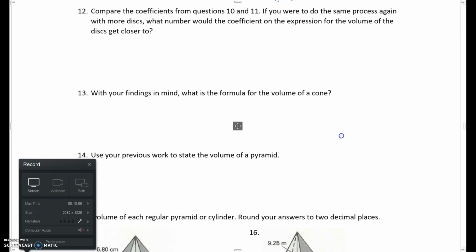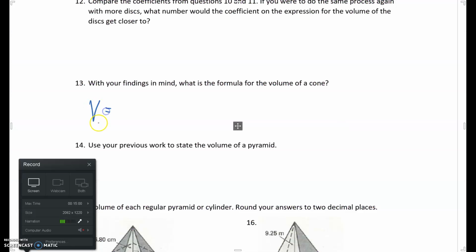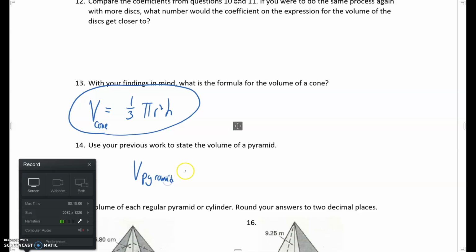So we can conclude that the volume of a cone is going to end up being 1/3 pi r squared h, which is the same thing that we talked about in the beginning. And this extends very nicely because pyramids share a similar idea with that formula, except the volume of any pyramid is just going to be 1/3 the area of the base, which is pi r squared when we're talking about a cylinder, times the height. So it's just 1/3 of the volume of a prism that has the same base. Cool stuff. All right, hope it works for you.